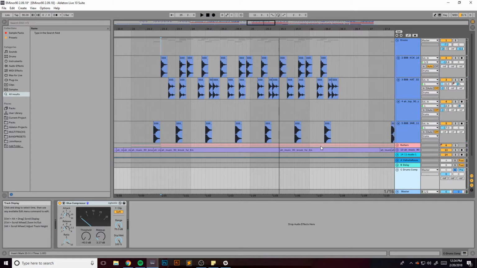So all I have on this drums compression track is a glue compressor that's just squashing the drum signal super hard. Every hit, it's compressing just a ton.